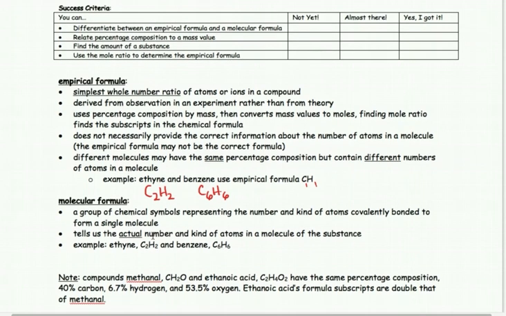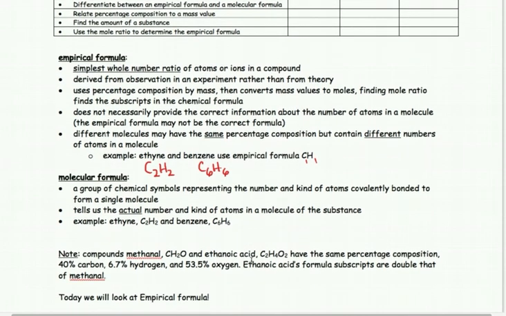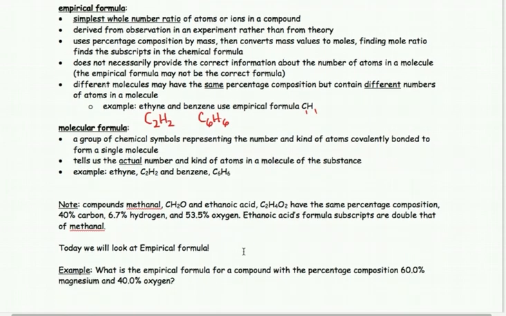Just so we can ease into where we're trying to get to, we are eventually trying to build the molecular formula. This will be the actual chemical formula that we've been using to represent the molecule, okay? It tells you the actual number of atoms that you need in a substance. Here, the empirical formula for ethyne was CH and for benzene it was CH, but the actual molecular formulas should be C2H2 and C6H6, okay? All right, so we'll get right into a question here. But we'll just go as far as the empirical formula today.